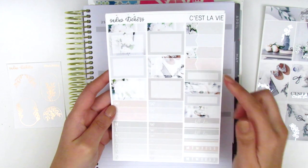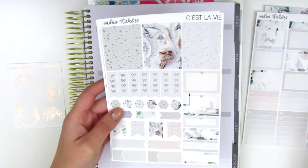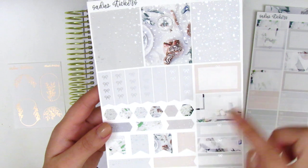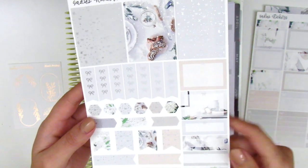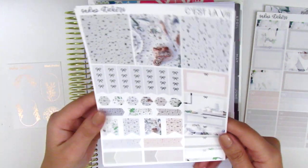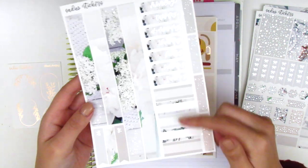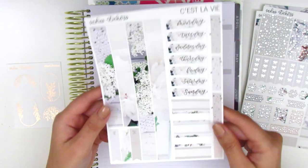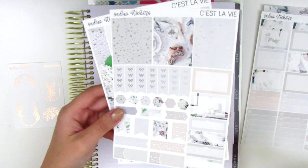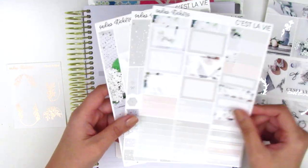On this page we have a bunch of half boxes and quarter boxes, build-do stickers, sidebar trackers, and bow checklists. The third page is foiled and comes with three sets of foiled headers, bow check flags, more half boxes and quarter boxes, and a ton of layering icons with that sparkle or confetti foil. The last page has the bottom washi, the date covers, more boxes — I think these are third boxes — and some washi strips on the side. I really love her formats. They work really nicely for my planning style because she includes a ton of boxes, and boxes are the thing I use the most in planning.